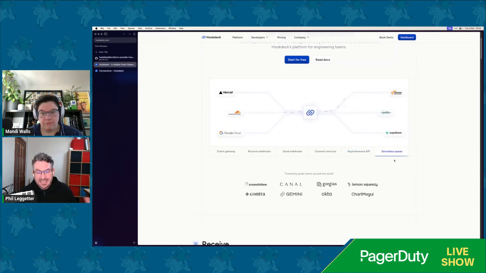And then very generically, you can also use Hookdeck as a serverless queue, because it's HTTP in, we provide queuing functionality, routing functionality. So you can build a serverless event-driven architecture between either third-party services or just individual microservices, and then use Hookdeck to ingest and reliably deliver and route those events. So those are the use cases.